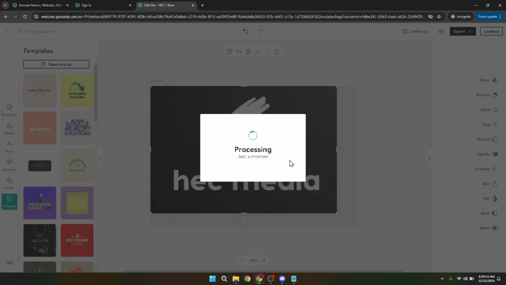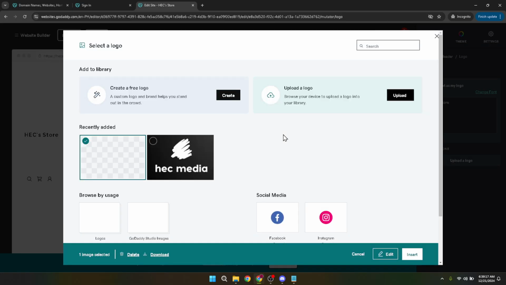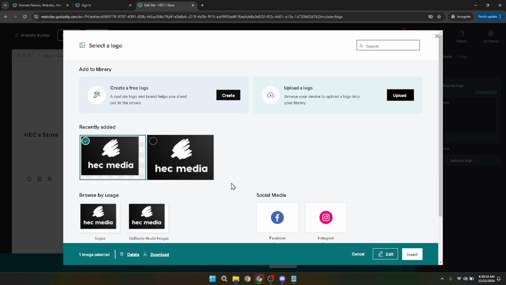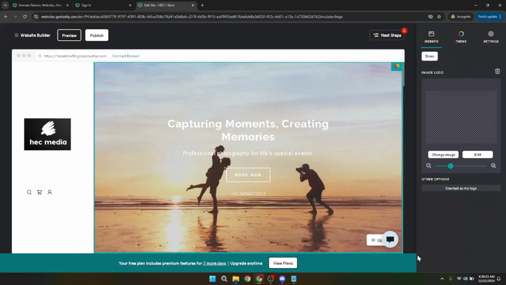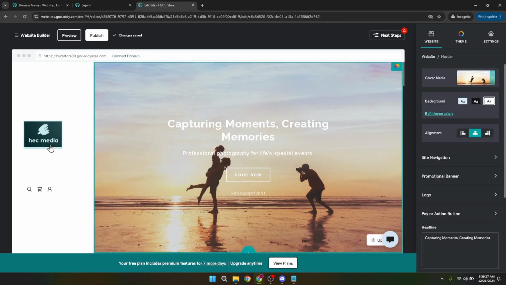Remember, your logo is often the first touch point people have with your brand, so ensure it's a good representation of your business. To wrap up, let's recap the essentials. Today, we walked through the process of signing into your Godaddy account, navigating to the website section, and accessing the website editor. From there, we learned how to upload and customize your logo to ensure it aligns with your brand's identity. And most importantly, we highlighted the significance of saving your changes to make sure your logo appears on your live website.